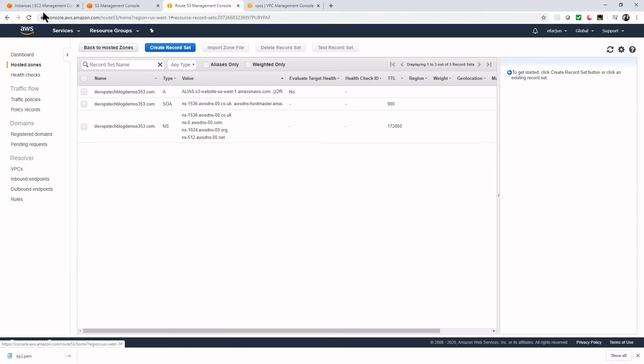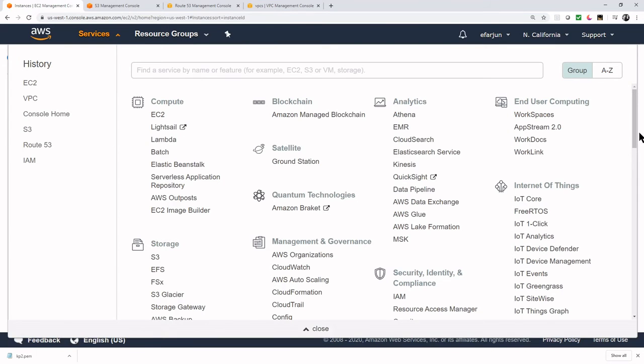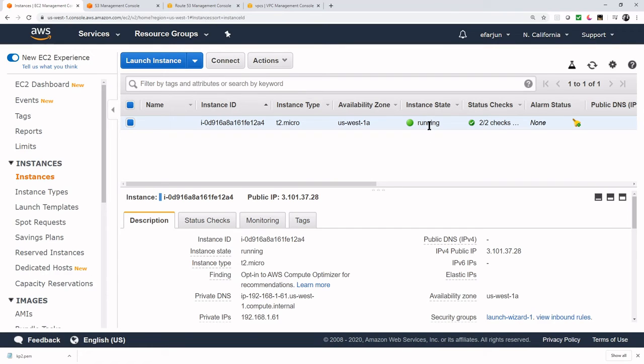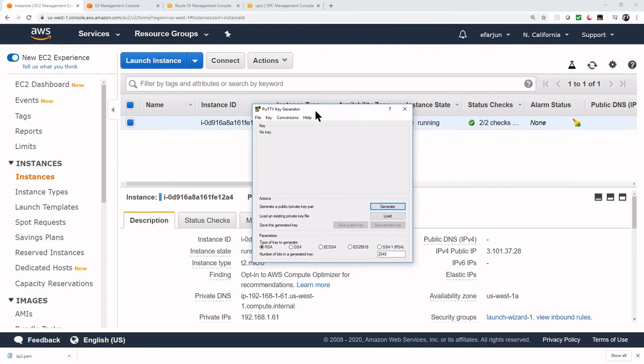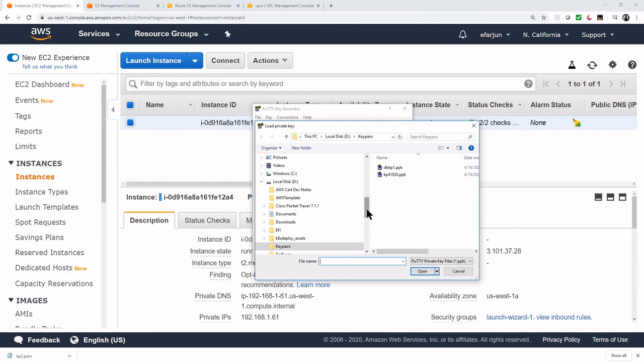So now I'm going to go back to EC2. We can see our EC2 instance is running. And I'm going to connect to that EC2 instance. So in order to connect on Windows, I use the PuTTY key generator. And the way to do that is to click on Load, click on All Files, and we have to find our key.